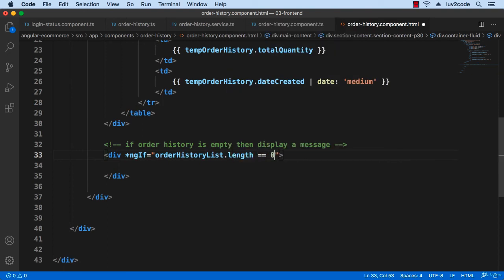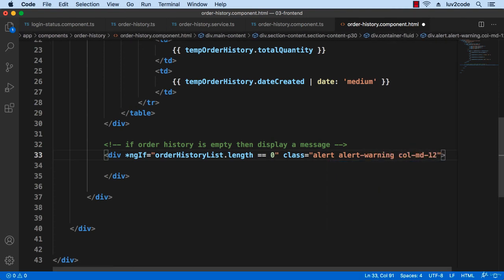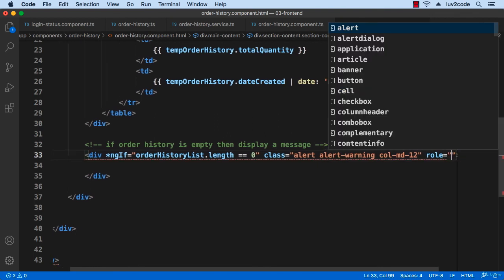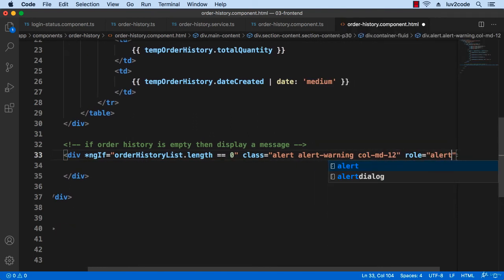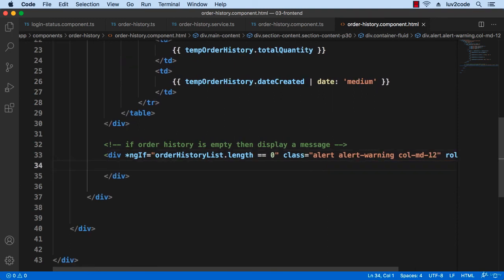I'll go ahead and add my CSS styles for alerts and also set the role. And then the main item here is displaying the message, No orders found.